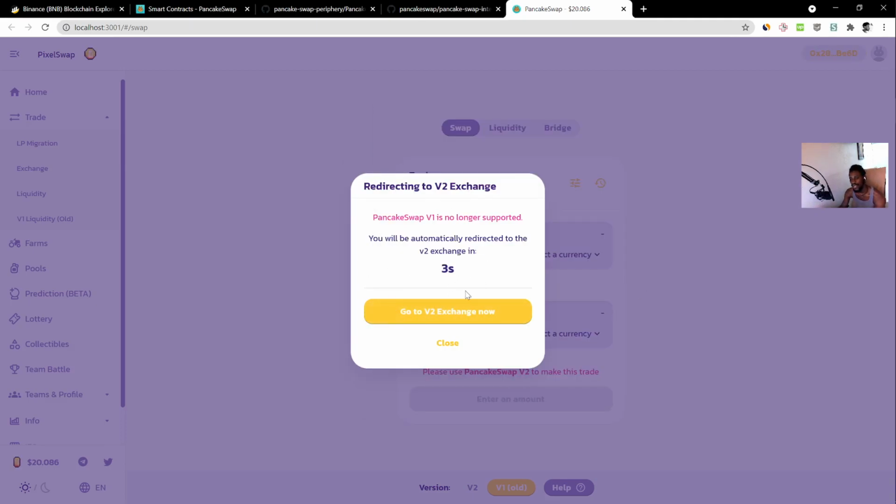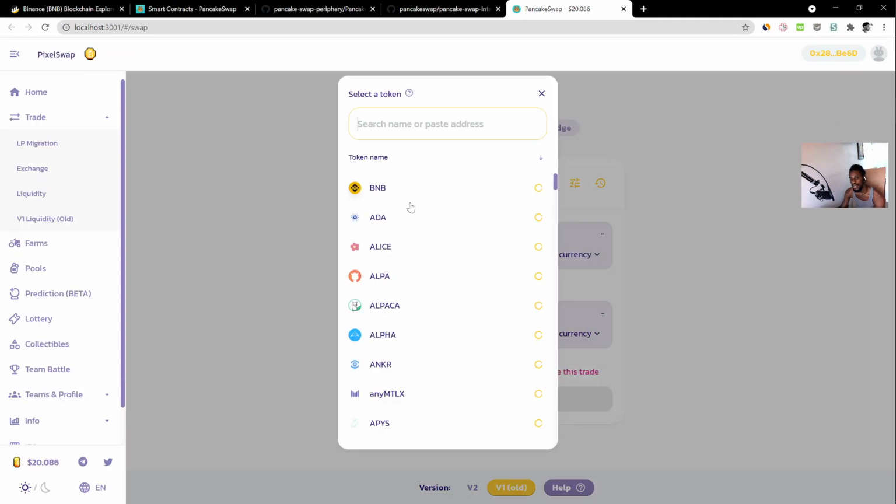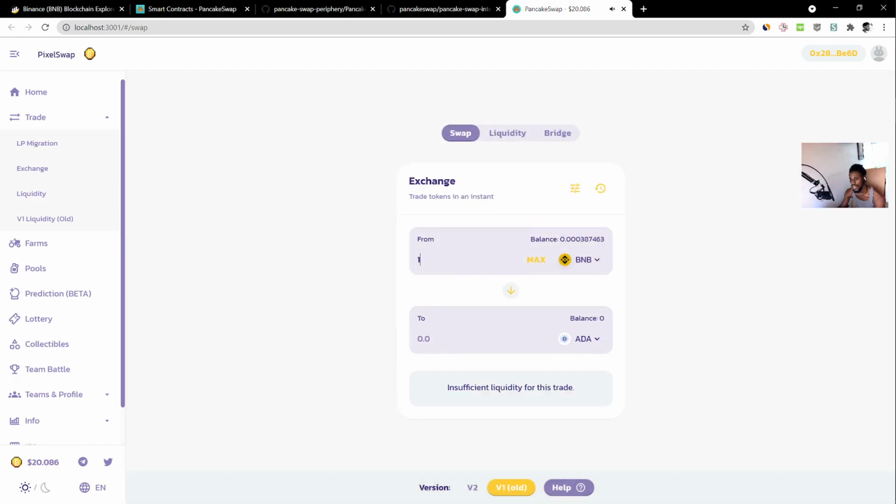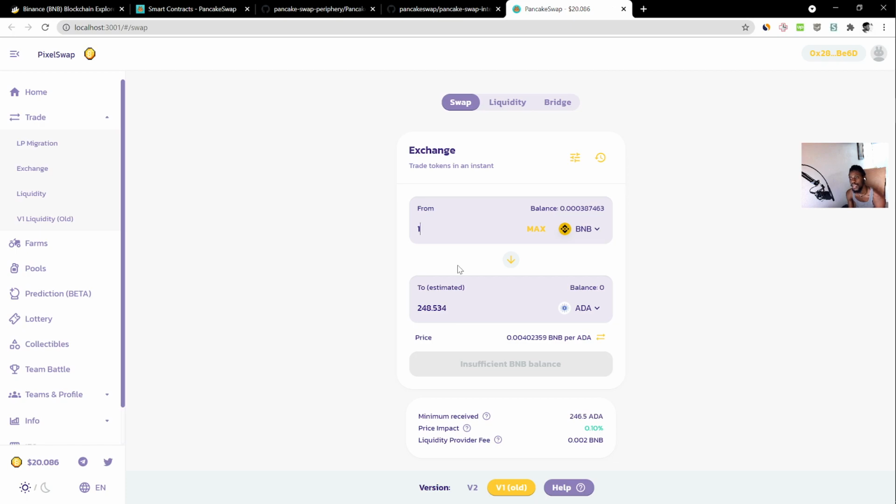We'll get rid of this thing, by the way, guys, don't worry. It shall not be there for long. I know we have swap working, right? So we changed the router address and the init code hash and fixed those in the SDK.